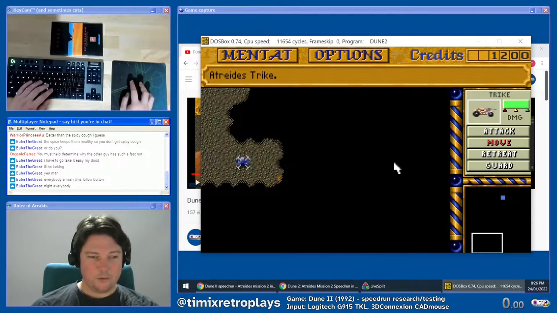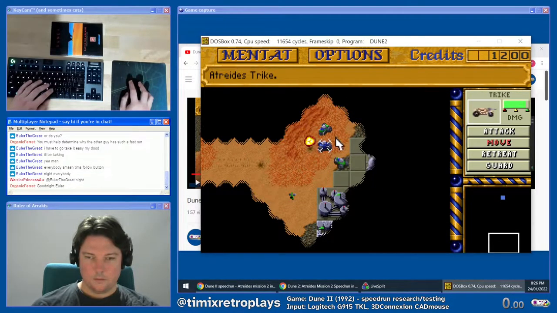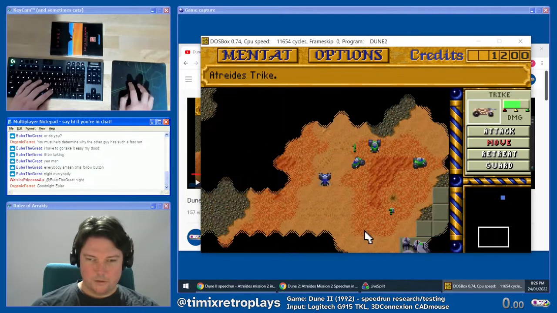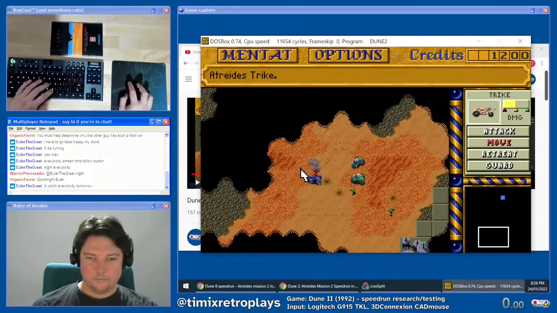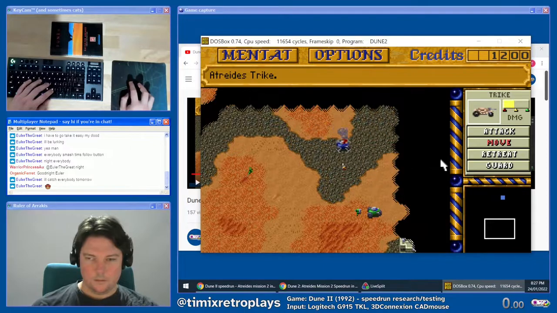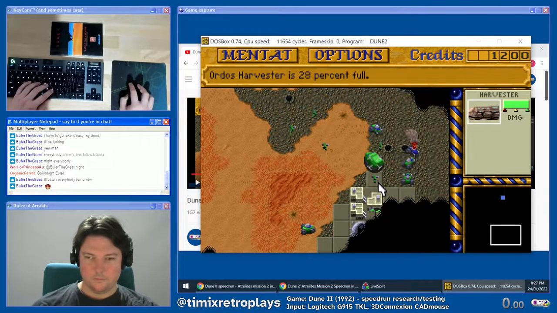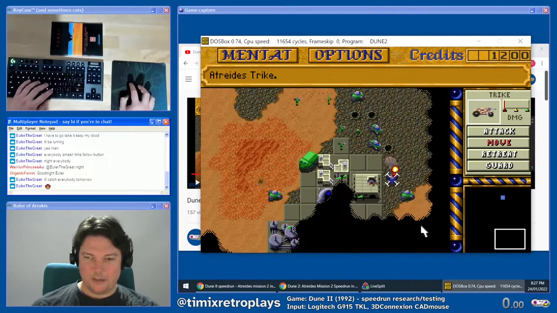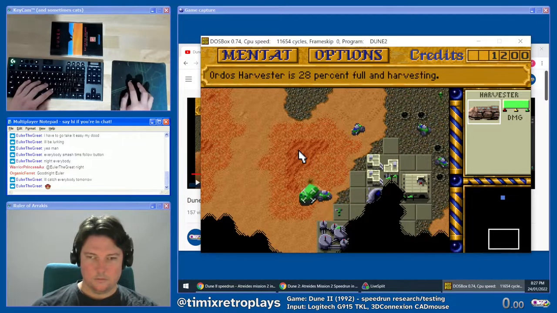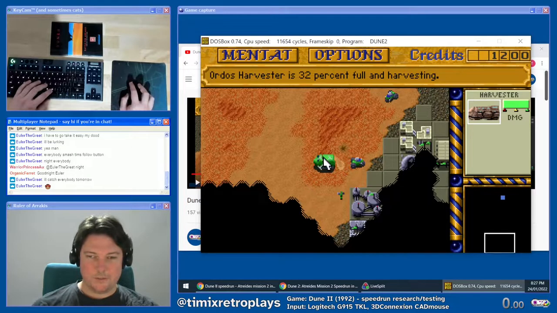What I'm doing here is just a quick scouting run. Going to check out the enemy base, I'm going to find their harvester. Is he not in that field to start with? He's always in this field, this spice field. Where is the enemy harvester? There he is. There must be a spice patch down here that he starts off in. So he goes down into this patch.